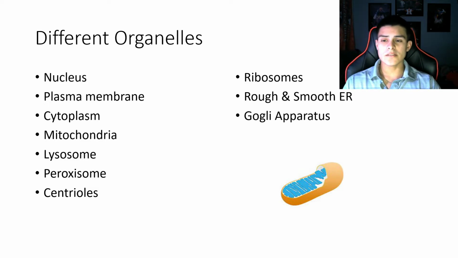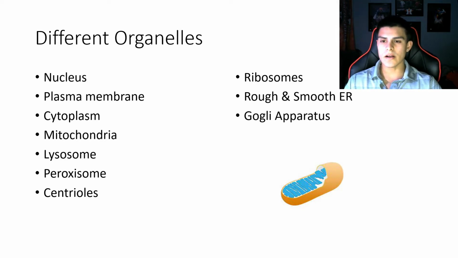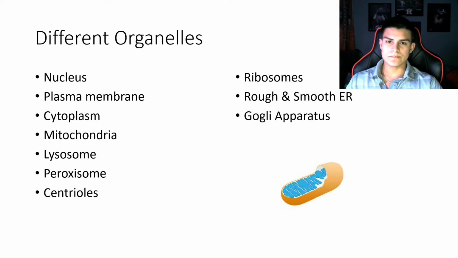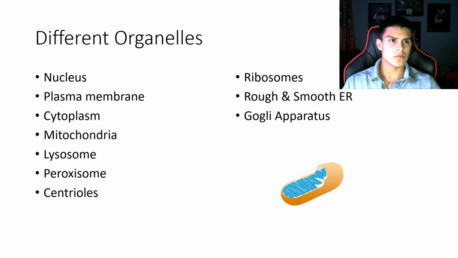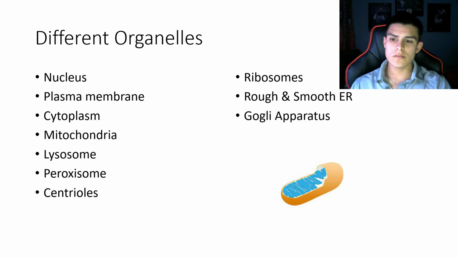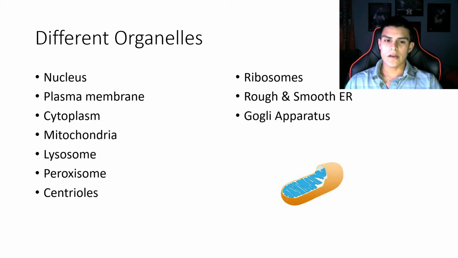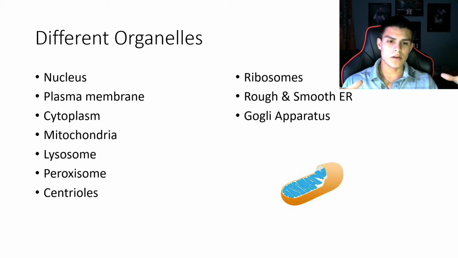Within the plasma membrane is the cytoplasm, and the cytoplasm is what all the other organelles are floating around in. Mitochondria is the powerhouse of the cell, which supplies all the other organelles with power to do the things they do, and that kind of thing. Lysosomes and peroxisomes are kind of like macrophages, and they're phagocytes, and they just keep the inside of the cell clean.